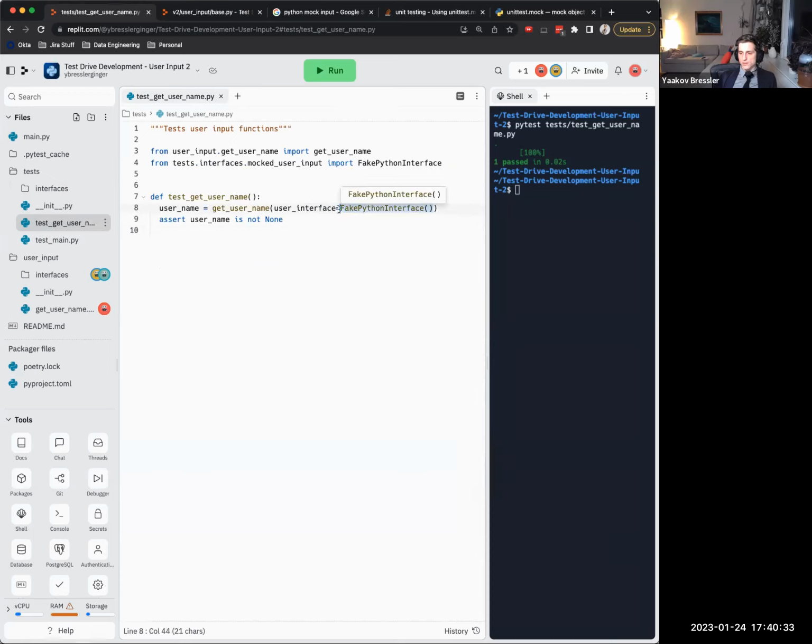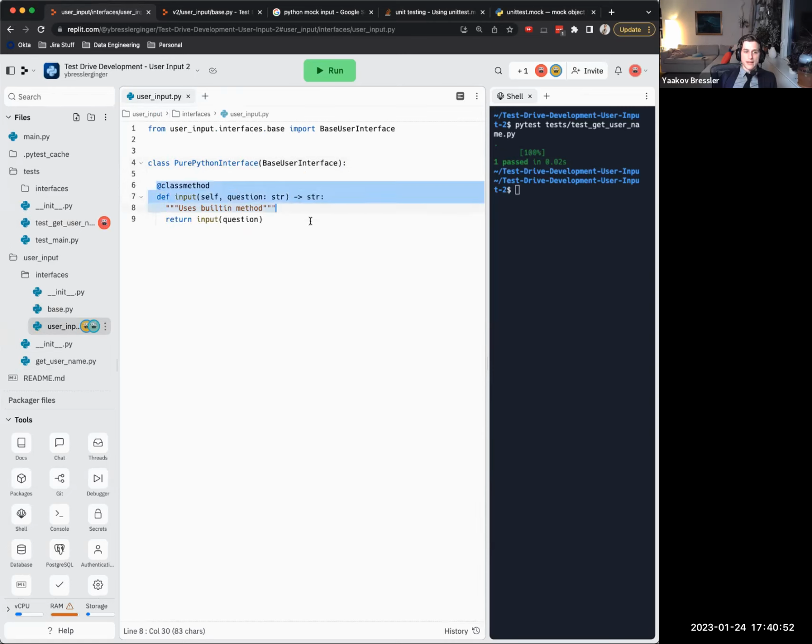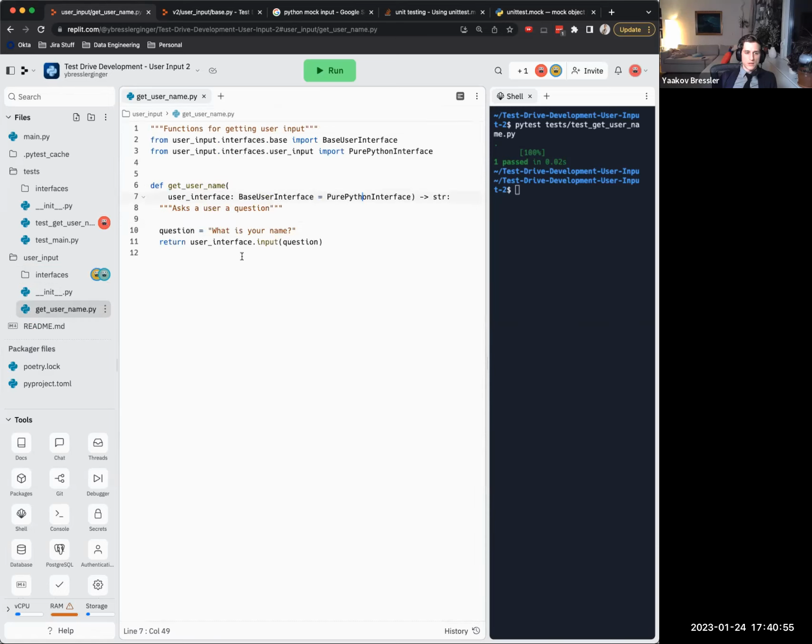Does that make sense? Let me backtrack: what does the class method do? You see here how I need to instantiate it using parentheses. It's going to make an instance of the class. But if I have a class method, I don't need to instantiate it. You see here how there's no parentheses after it? Because it doesn't need to access anything. So basically, when you run this, Python has one copy of this class, and it uses the function on it each time. When you instantiate it, Python makes a new version of it and saves it somewhere else. That's really helpful if each one's a user and it's like get user password. But if this is like get user input from the terminal, then you don't really need to instantiate each time. Does that answer your question?